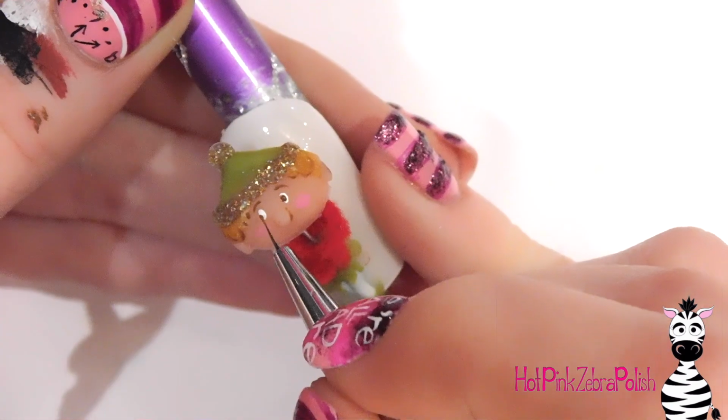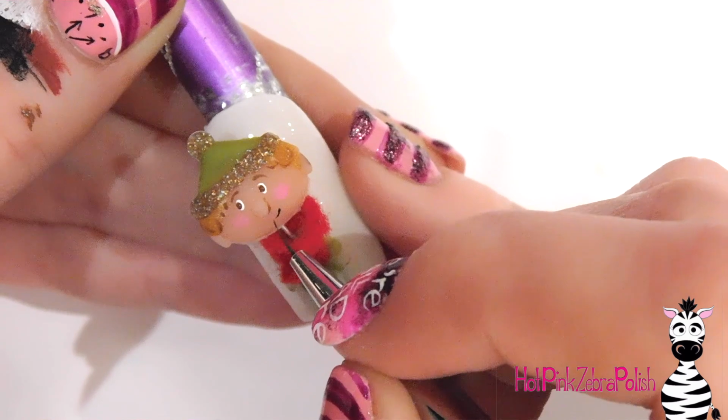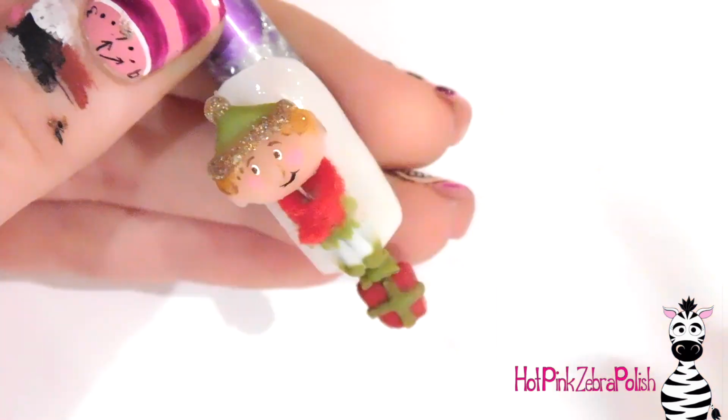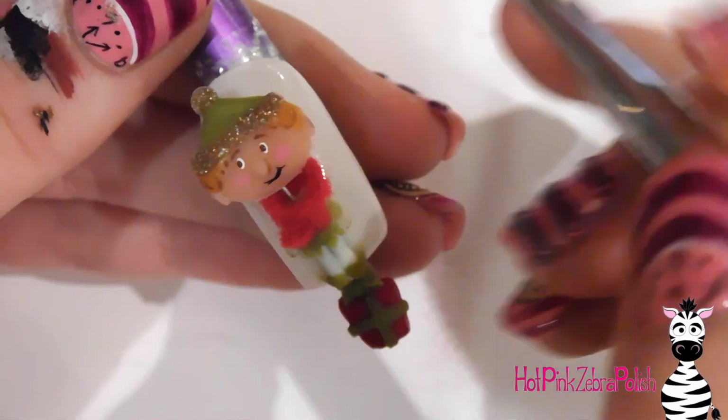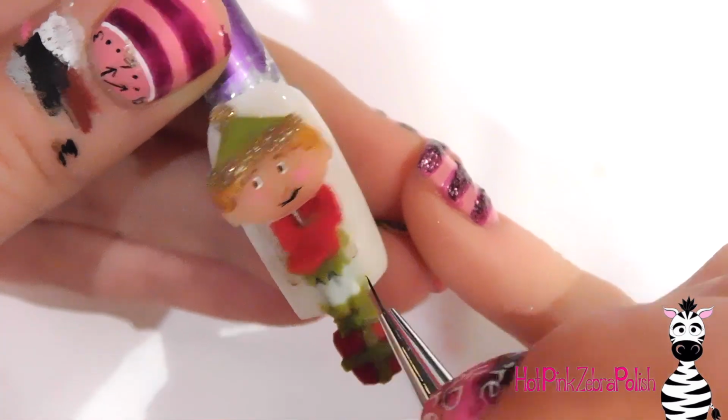And then with black, I'm going to be adding pupils. And then I'm going to be also adding a black smile. And I wanted to give him sort of a mischievous smile, because he's saying yes and no. So do you give him a sad face or do you give him a happy face? So I decided I would go with like a half smirk, so it could really go either way.